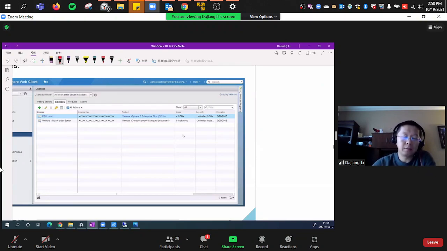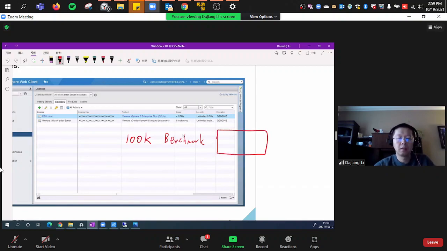Let's say your customer or your boss asks you to build a server with a 100K performance benchmark, where one CPU is 10K.